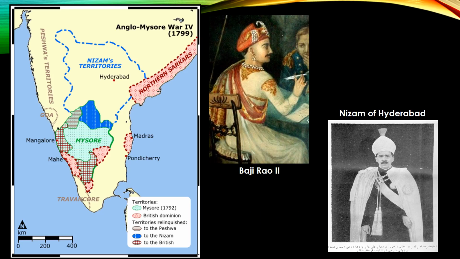The Nizam of Hyderabad was the first to enter into such an alliance. Tipu Sultan of Mysore refused to do so, but after the British victory in the Fourth Anglo-Mysore War, Mysore was forced to become a subsidiary state. The Nawab of Awadh was the next to accept the subsidiary alliance in the year 1801. After the Third Anglo-Maratha War, the Maratha ruler Baji Rao also accepted a subsidiary alliance.